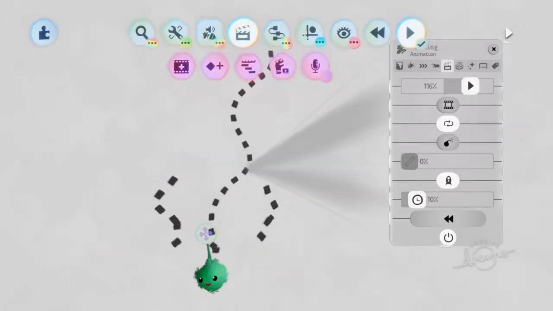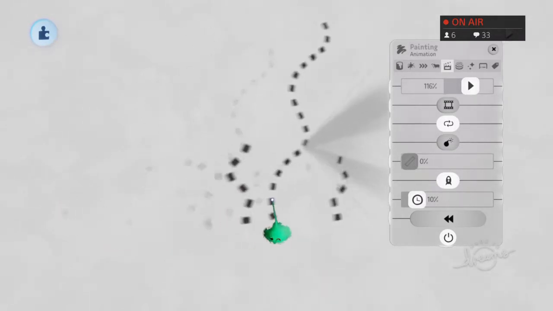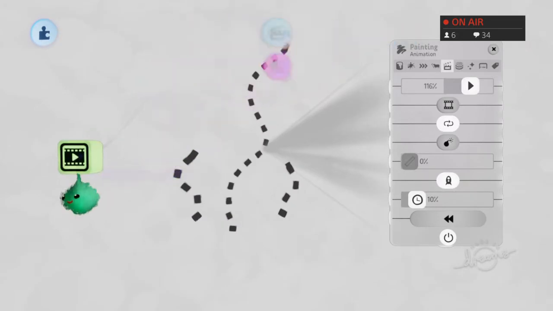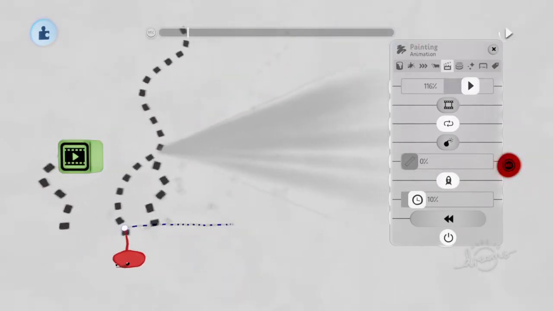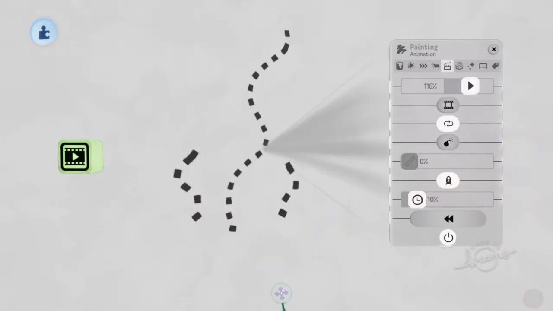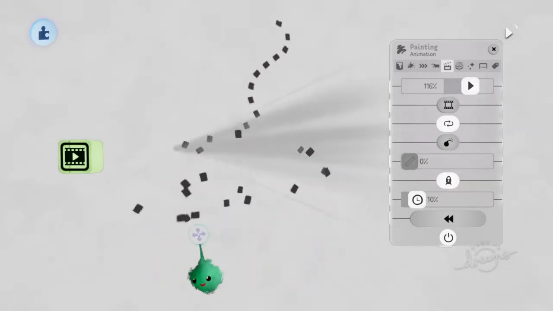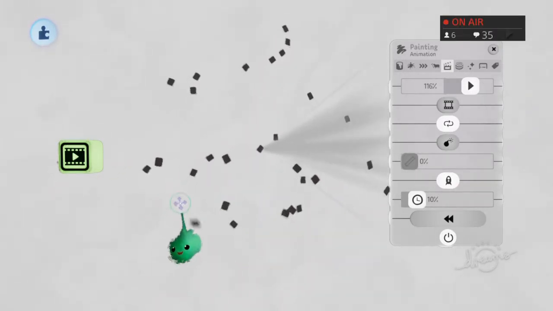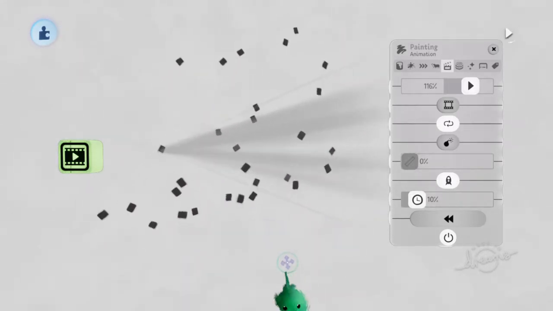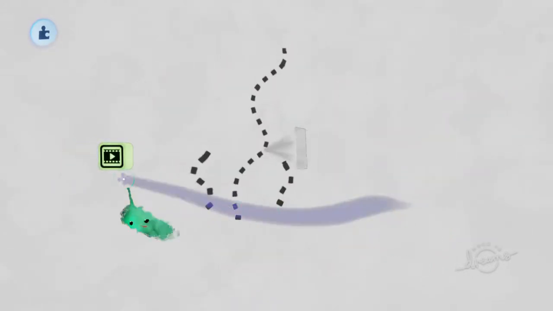When you're in edit mode, it's trying to show you where you're actually holding the object, and you can barely see what's actually happening behind. But if I use an action recorder and move it around and then stop recording, then I can play that, and you can see that new flecks are being added based on where the painting now is, but then they're doing their own thing and following their stroke line, and that's what jet trail does. So it's really good for stuff like smoke or whatever.